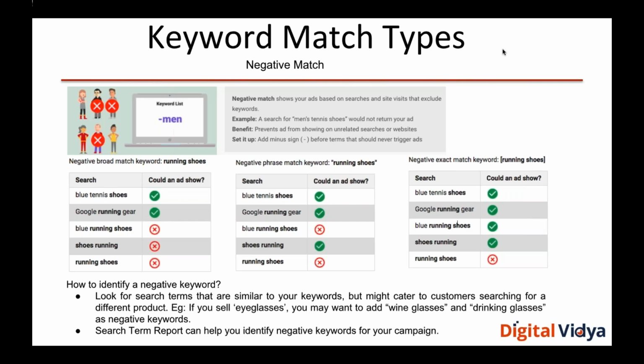Now the question is, how do you understand what can qualify as a negative keyword? There are two ways of doing this. One is of course the keyword planner tool, which we discussed yesterday. Sometimes when I search for, let's say, yoga class, keyword planner will show words which it believes are related. Now, if it shows as a related term yoga class videos, with a lot of searches, but I don't offer any yoga class videos as a service, do you think that keyword is relevant for me?